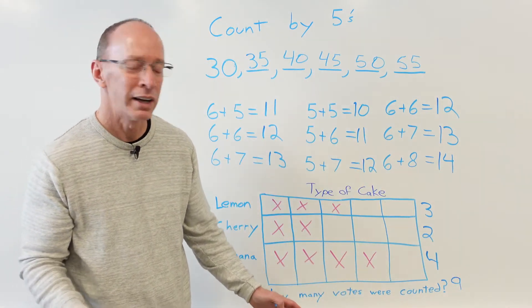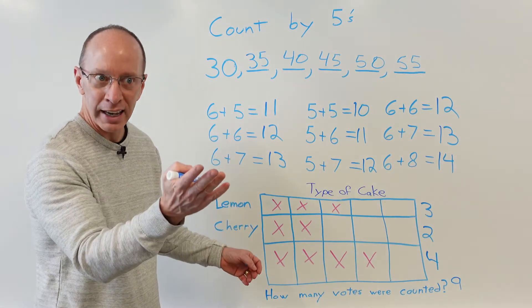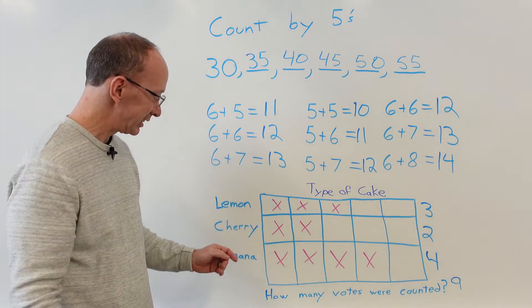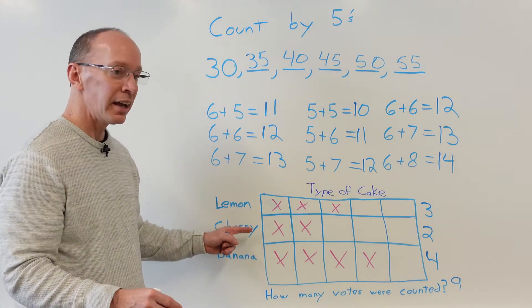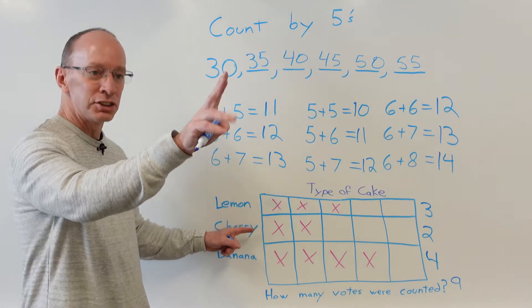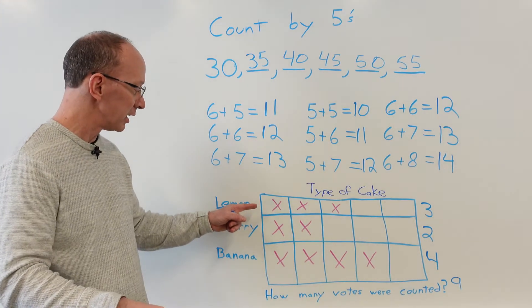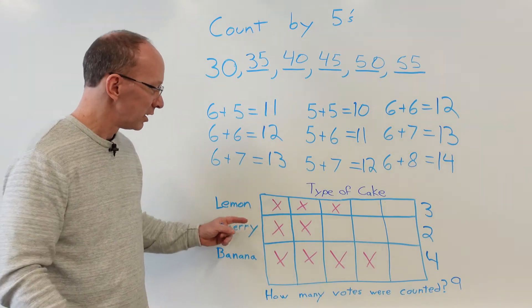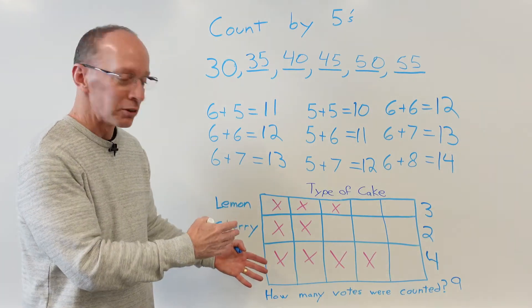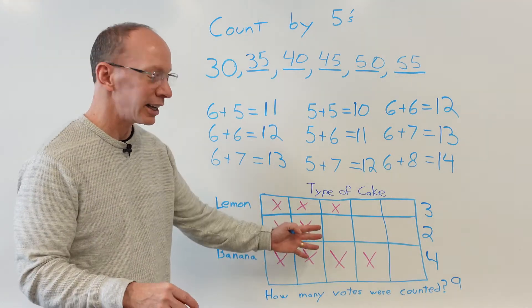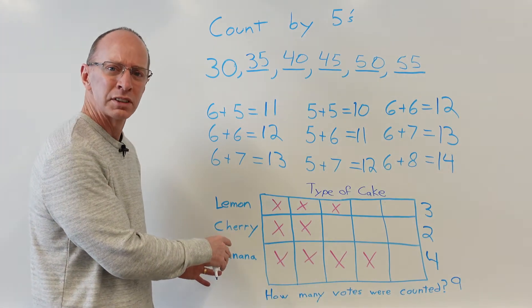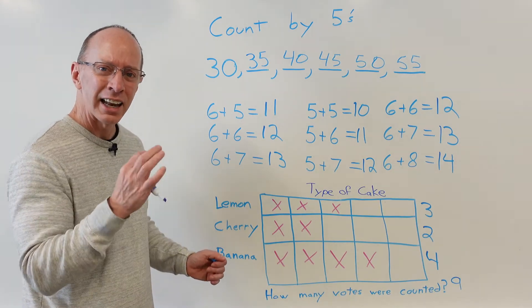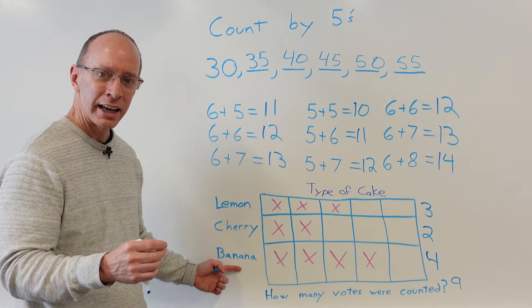So there were nine animals that voted for these cakes. So I take it that there was four monkeys and what... all right, all right, all right, two horses over there and the lemons, okay, okay, okay. All right, the ducks, they wanted the lemons. Okay, so there was a total of nine votes taken here on this graph. What was the most voted for? What flavor did they like the most? You're right, the banana.